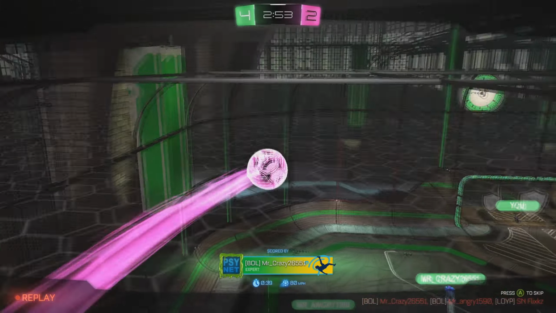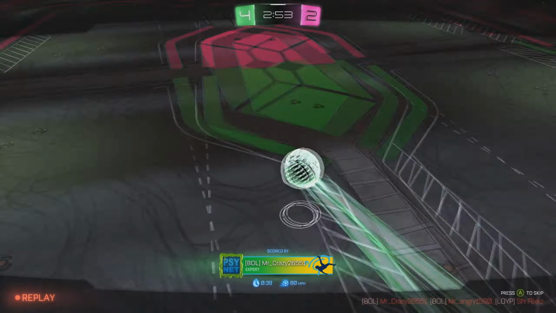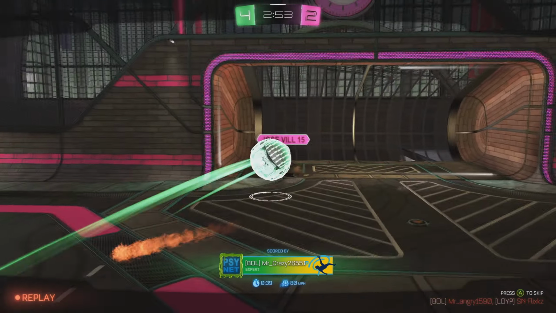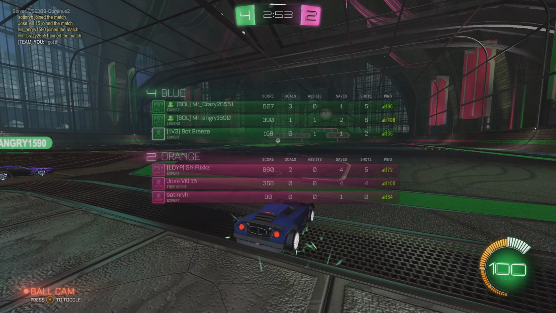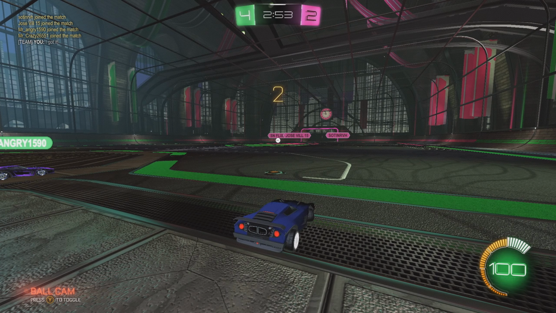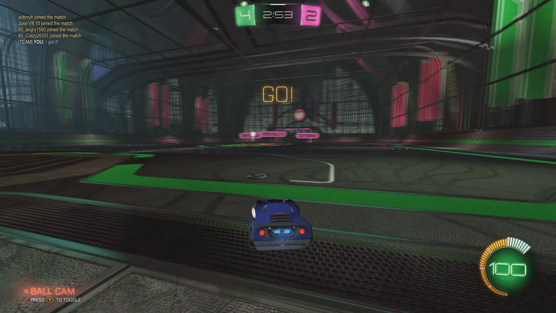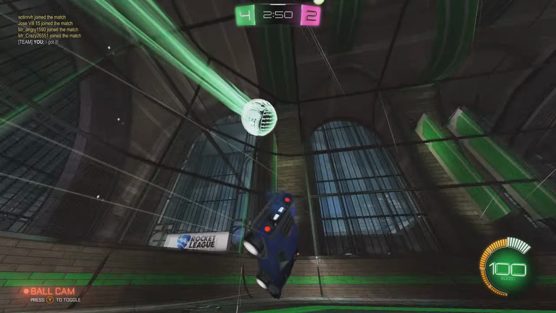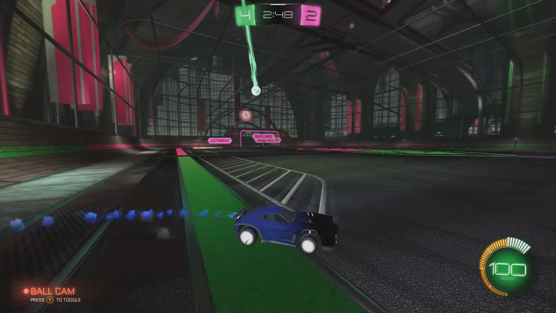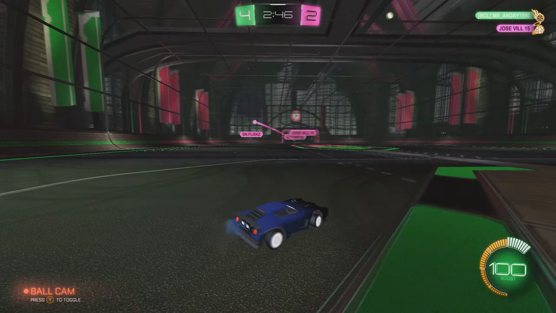Mr. Crazy. Look at this guy. He literally went up the wall and hit it. Or actually, that might have been just the AI himself. I'm not doing it. I'm in last place right now. You're not. Did you get an assist? You should have gotten that one goal. Yeah. That was crazy.